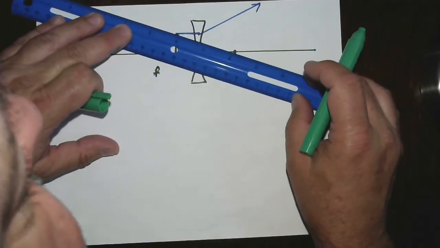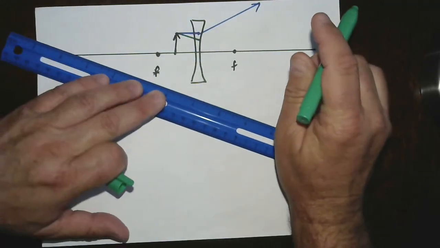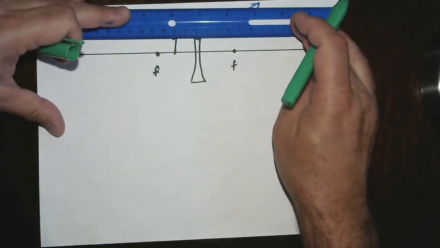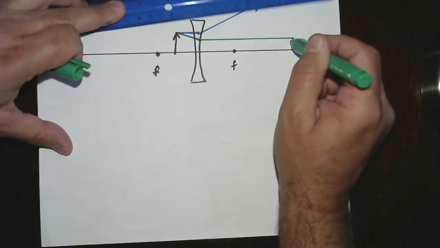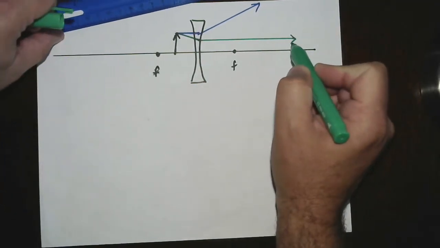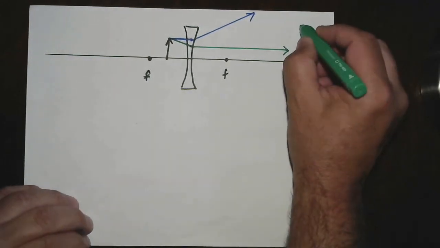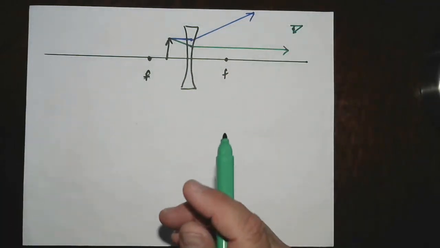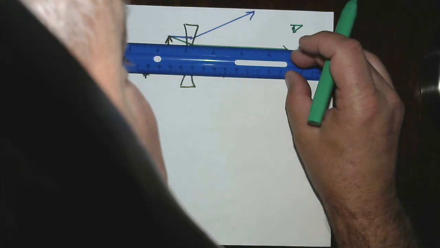Ray number 2 begins life in line with the focal point. Guess what? Never makes it there. There's a lens in the way. And when it refracts, it bends parallel to the optical axis. Harmon, how is that? How is that a diverging situation? Well, this ray was headed towards the optical axis. Now we've diverted it so it will never touch the optical axis. So that is diverging. And if your eye is over here and sees these 2 rays of light, your brain will perceive that they came from someplace behind the lens.